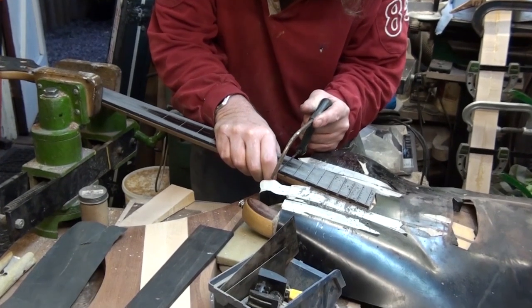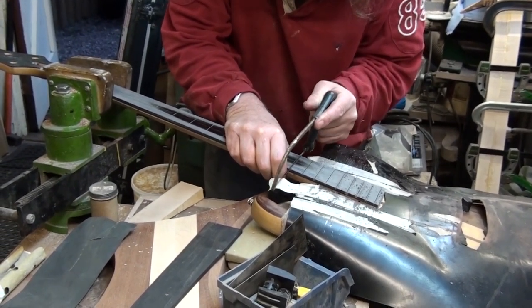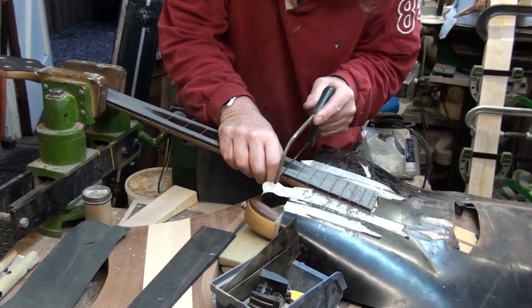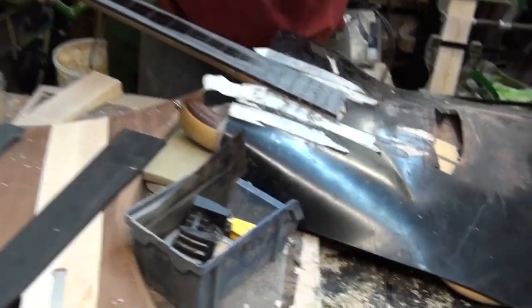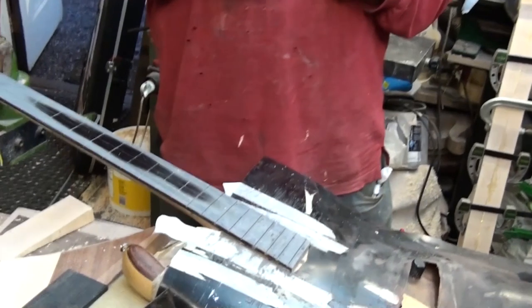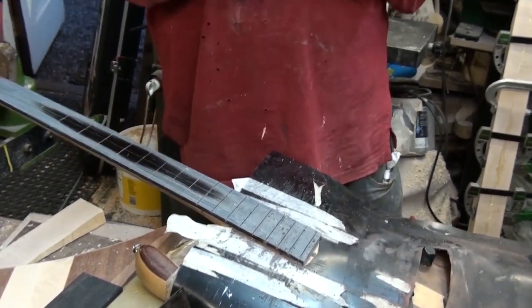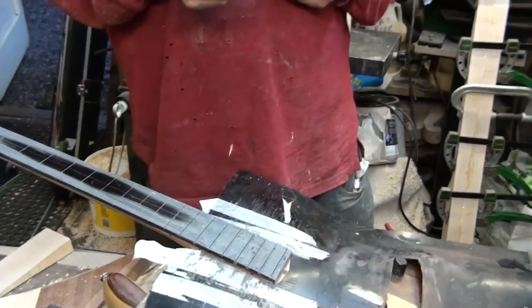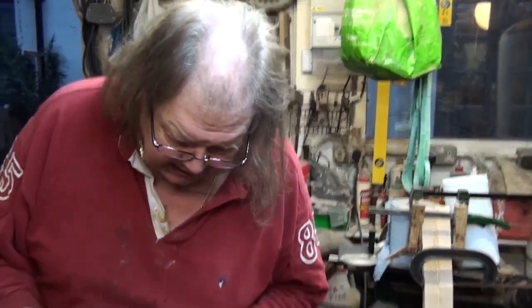I'm definitely going to have a slip in a minute with this. Because I've taken off the tang of the blade, so I've had to put a new blade in, a certain width. I've taken the tang off with my diamond. A new blade, yeah. Just putting it in. I think your system's broken. It just takes time. It's one of these tedious jobs. It just takes a bit of time.